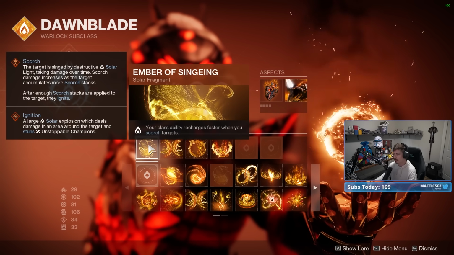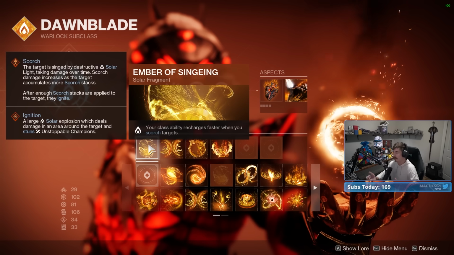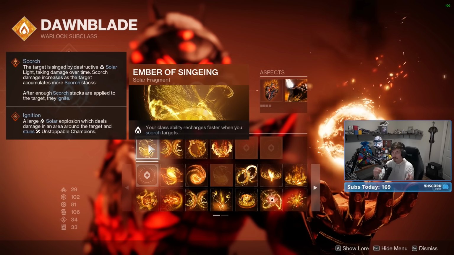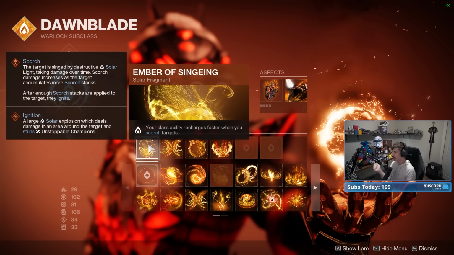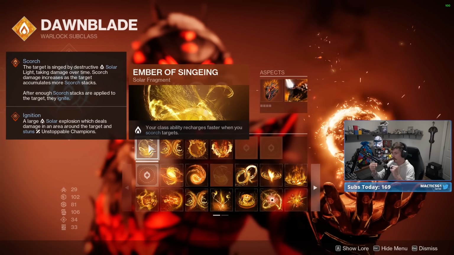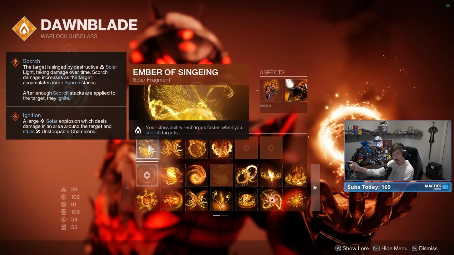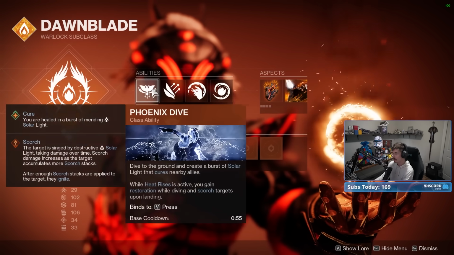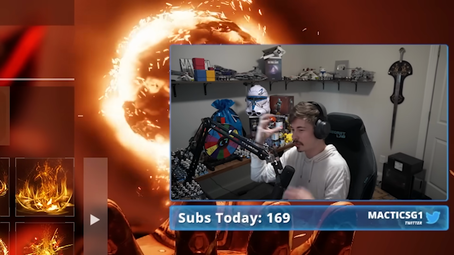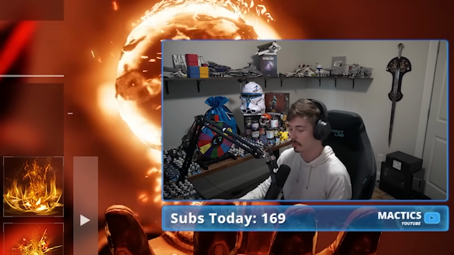Down in the Fragment department, we're going with the Ember of Sinjin, where our class ability recharges faster when we Scorch targets. Makes perfect sense here. Again, in the Edge of Fate, this amount of class ability regeneration is going to depend on our class stat. So if we have at least 70 class stat in the Edge of Fate, we'll see regeneration values similar to what we have today, whereas if we go over that 70 mark, then we are going to get even more class ability regeneration from something like the Ember of Sinjin. And if we go over that 100 mark, we'll actually get an overshield every time we cast our Phoenix Dive. Not sure how necessary that is, considering it cures us already, but again, just trying to help you guys get into the mindset for what build crafting is going to look like in the Edge of Fate and all of the variables that we're going to want to consider.